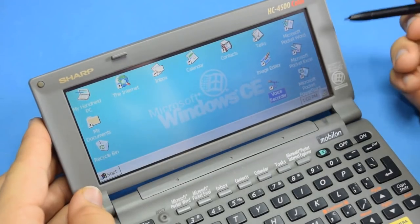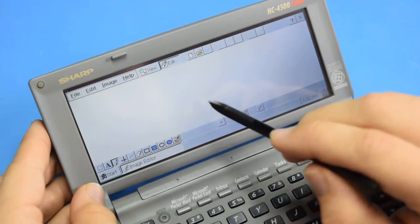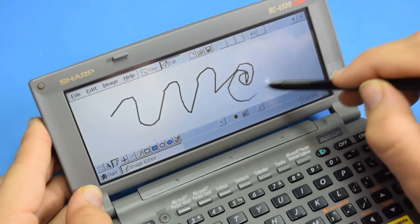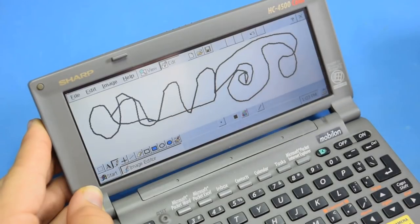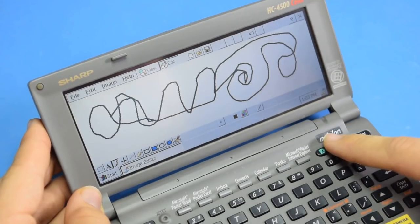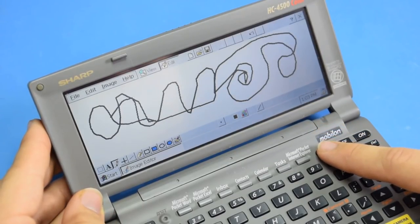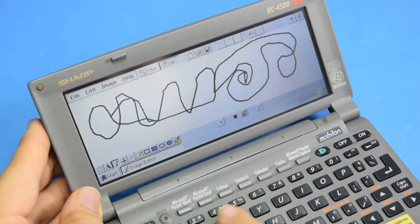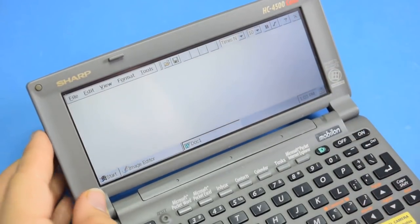Well, voice recorder was pretty disappointing, but I'm sure image editor is going to be a lot better. Oh, yeah. Definitely a lot more satisfying to use than that terrible voice recorder. Now, let's see. We have a brightness button, which seems to choose between dim and more dim. We've got some quick launches, so let's try Pocket Word. Oh, that was it. Okay.